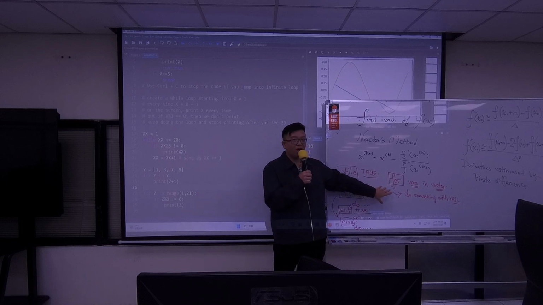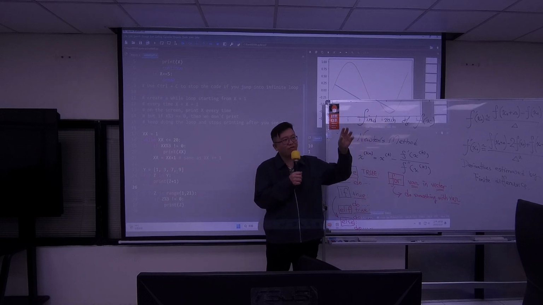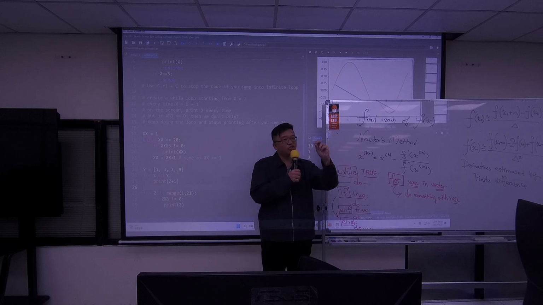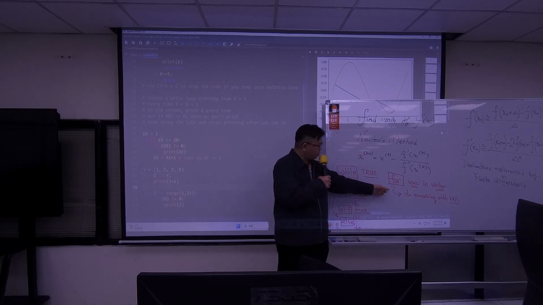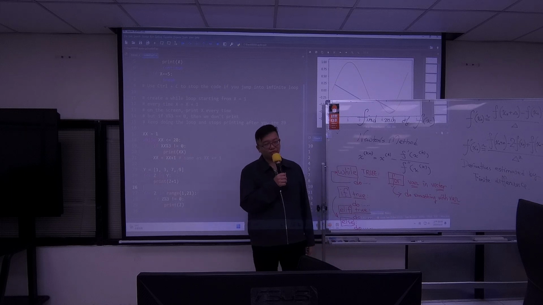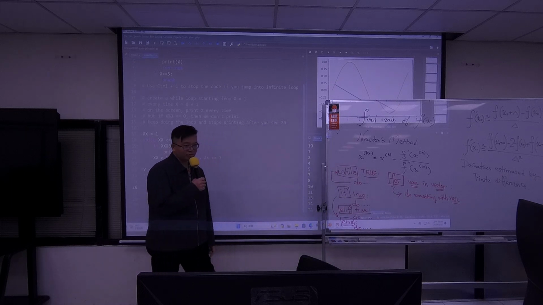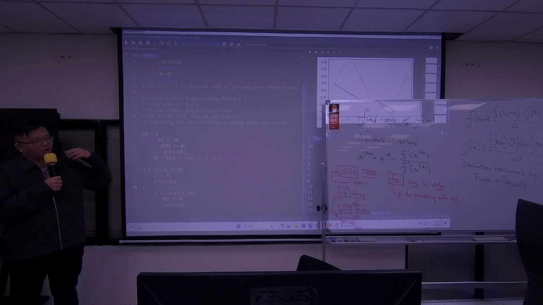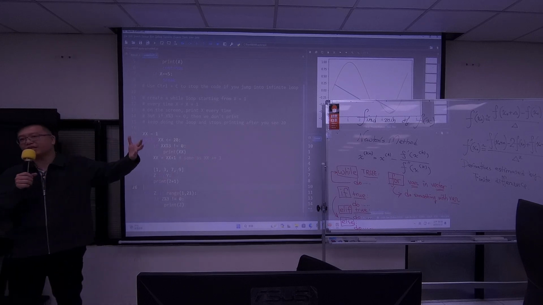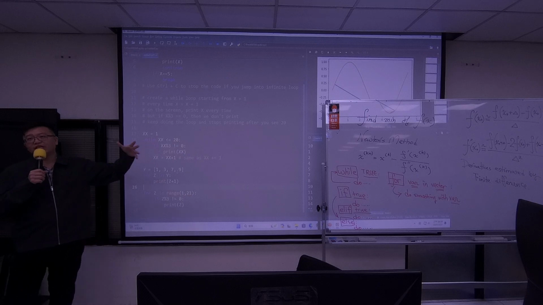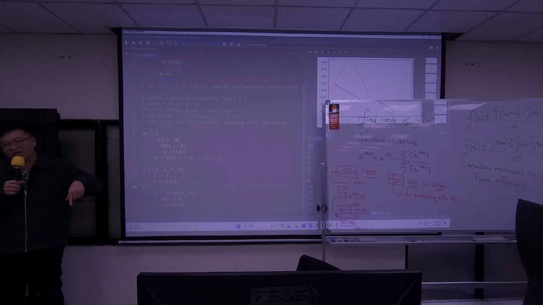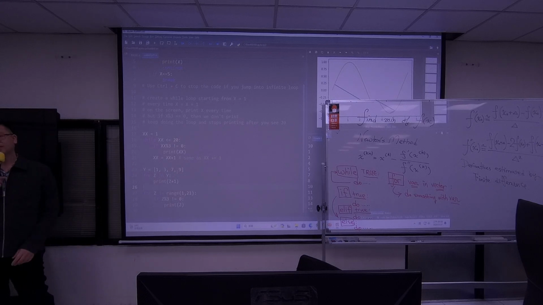For the for, I already know I need to do something a certain number of times, and every time something changes a little bit, then I will use a for loop. Okay? So I hope you will fully understand how to use them. And in the future, when you program by yourself, you need to make a decision: do I use while, if, or for? Okay?